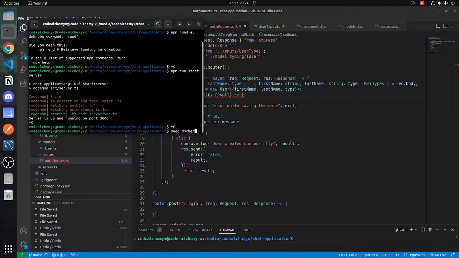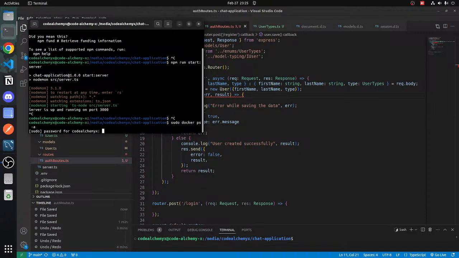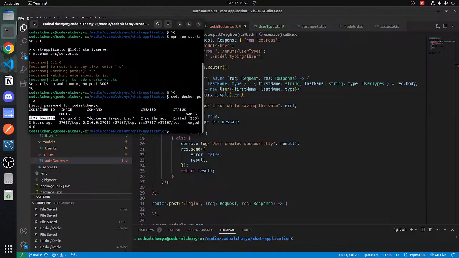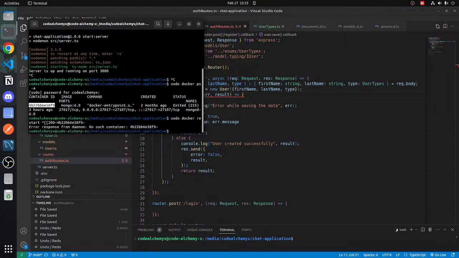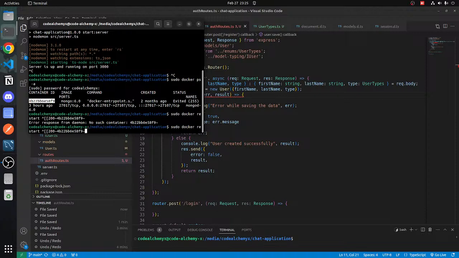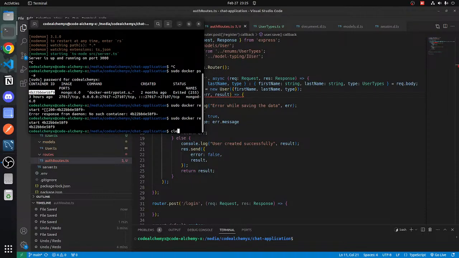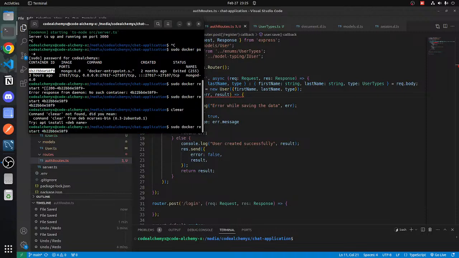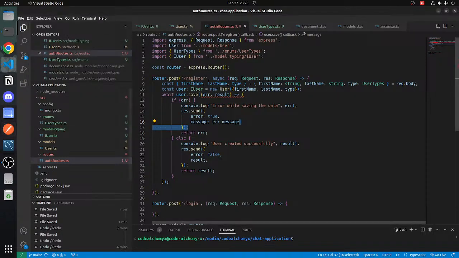So we forgot to run our server. Sorry, docker ps -a, and its container ID, and let's just run it. Okay, it's started. Now let's npm. Okay, Mongo has connected successfully.